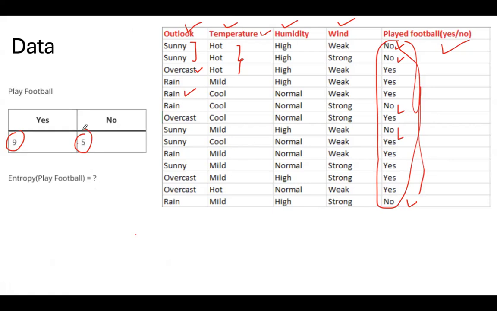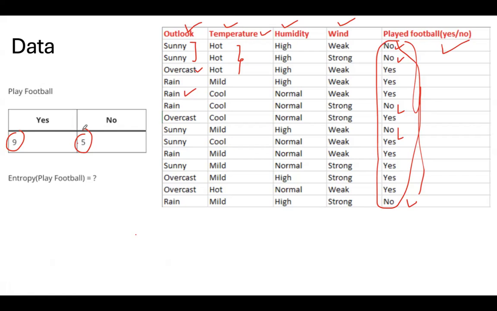So before asking any question, let's find out the entropy of the system. Now imagine if they were all yes, then there was no entropy, zero entropy. Remember, there is only one class in the output, zero entropy. So do we need to develop anything? Because the answer in any case is yes. Whether it's sunny or temperature is cool or mild, every answer comes out to be yes. Therefore, you need not develop anything here. The system is already noiseless.